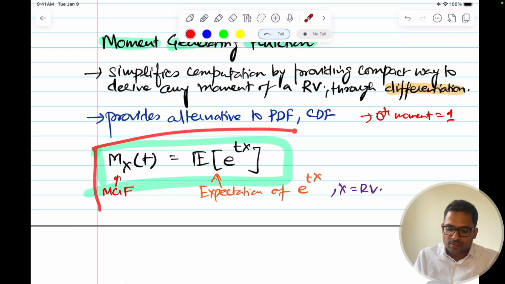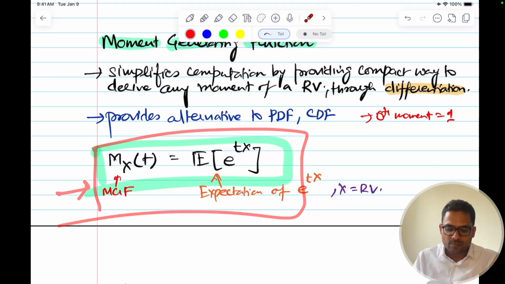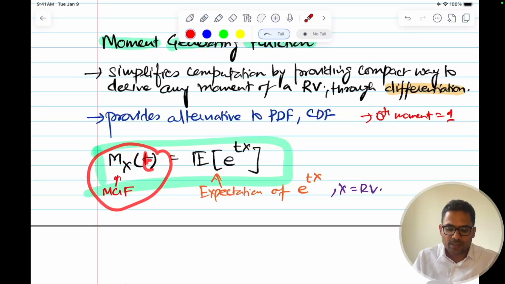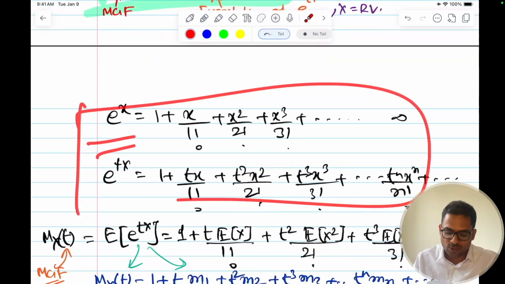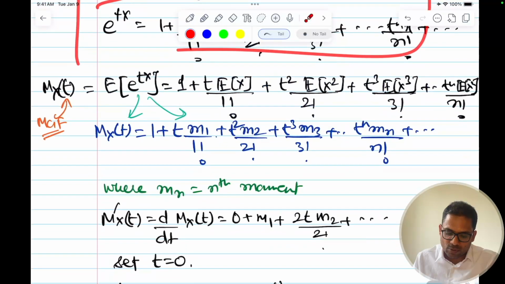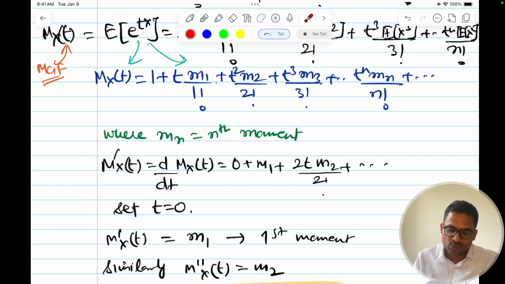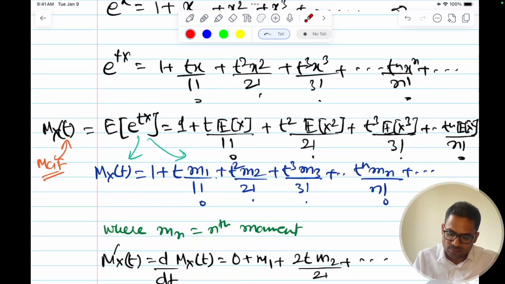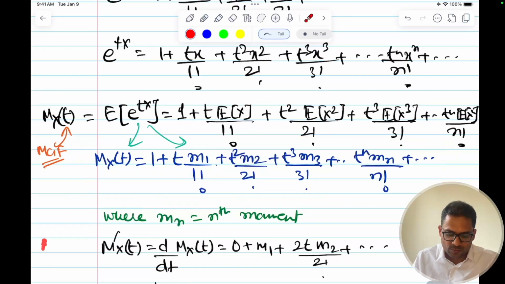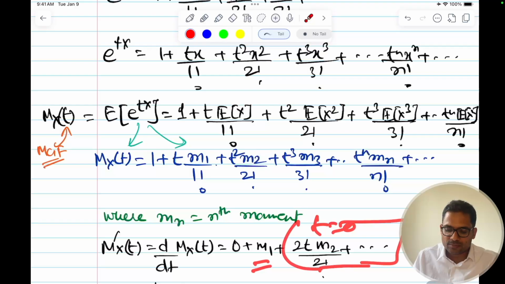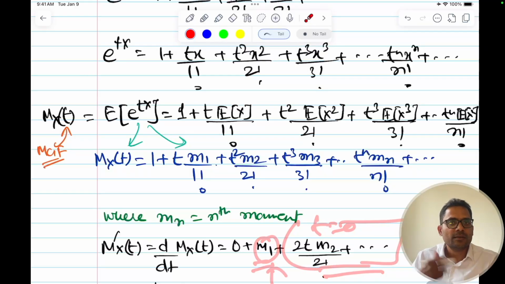The moment generating function uses a clever idea: the moment generating function Mx(t) is given by the expectation of e to the power tx. And then we saw its derivation using the exponential formula. The key thing is that you differentiate for the first moment, take the first derivative, and then set t equal to 0. This makes the remaining terms 0, and whatever remains is that moment.